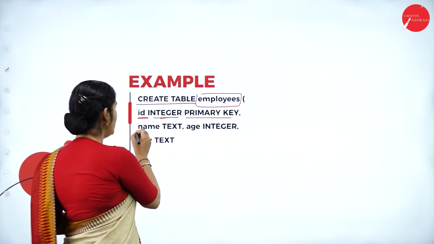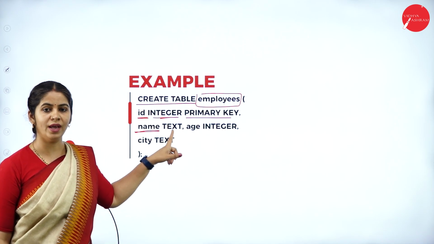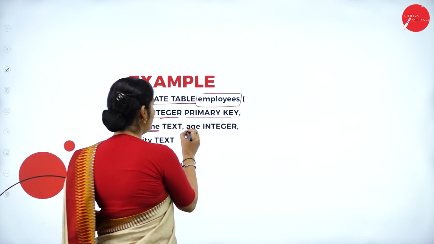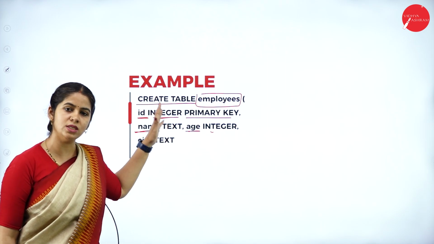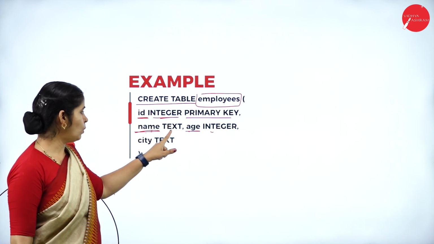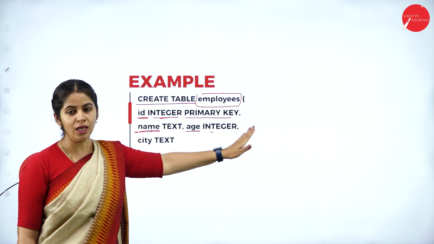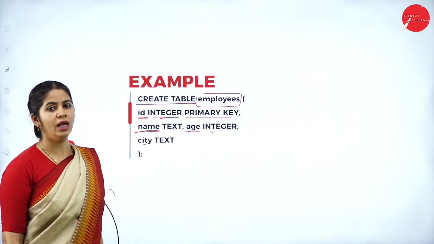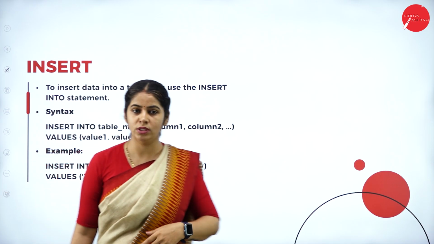Right. After that, we have a name. Name is of which data type? It is of the character data type. Here we don't have character, we call it the text data type, so string or text. Then age is again an integer. It is neither a primary key nor a foreign key, because it is the first table we are creating. So we give the attribute name as well as the data type of that attribute. Age is of the integer data type, and city, or the address of that employee, will be of the text data type. This is how we create the table in the SQLite3 module.